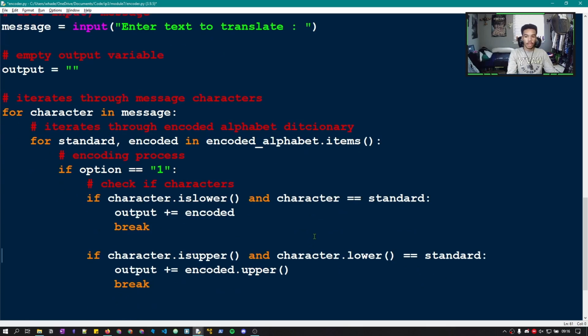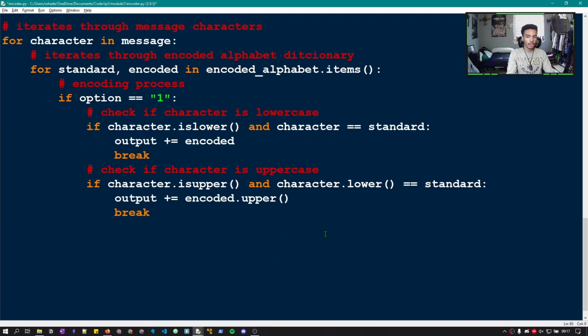So we can check if character is lowercase, and this will check if a character is uppercase. I never finished it. And that's the encoding process done.